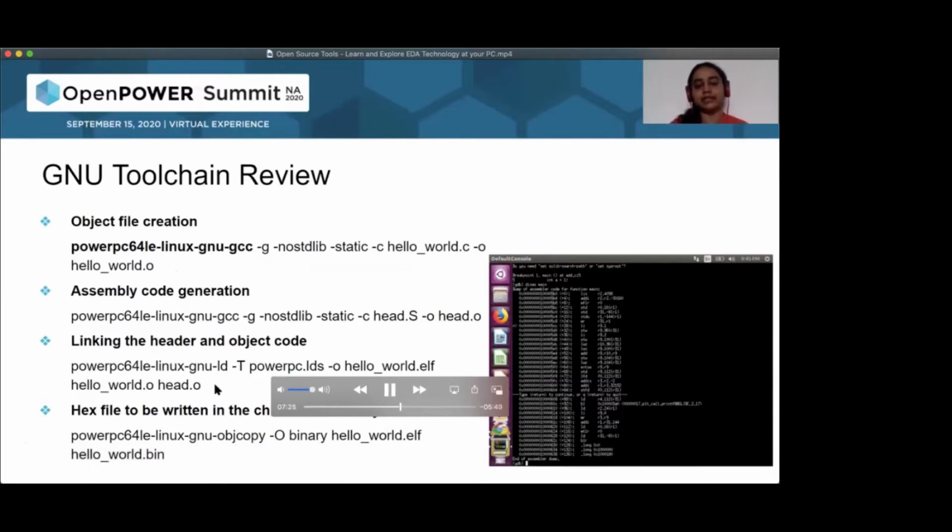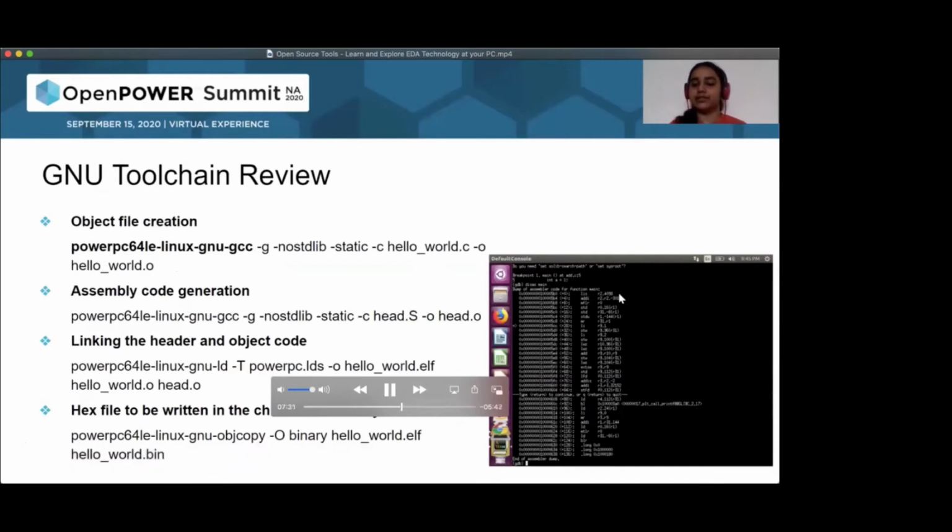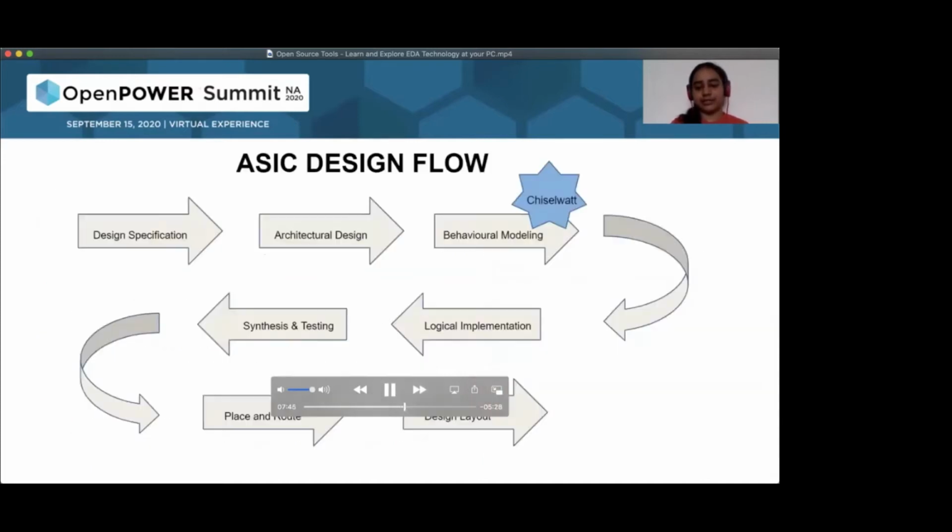And here is a simple example that demonstrates the assembly level code written for the Power PC system in the OpenPOWER ISA. From here we can directly see which opcodes are being used, and this can be very helpful for students to understand what is actually being done.